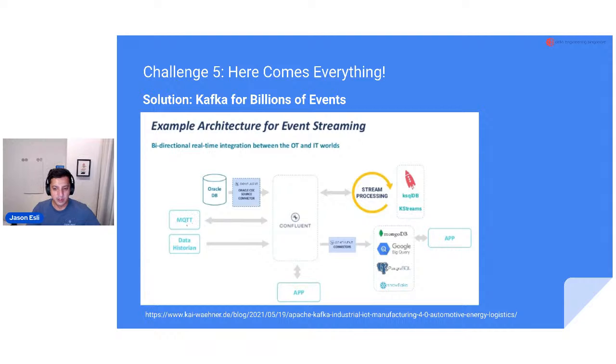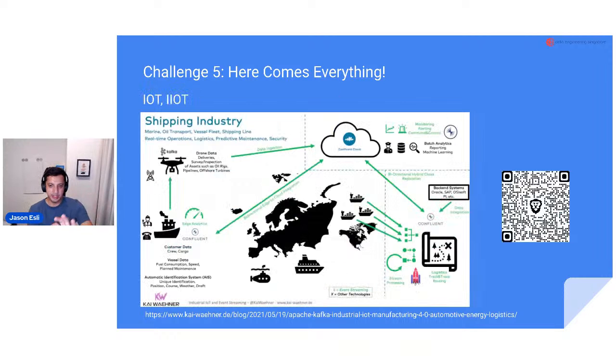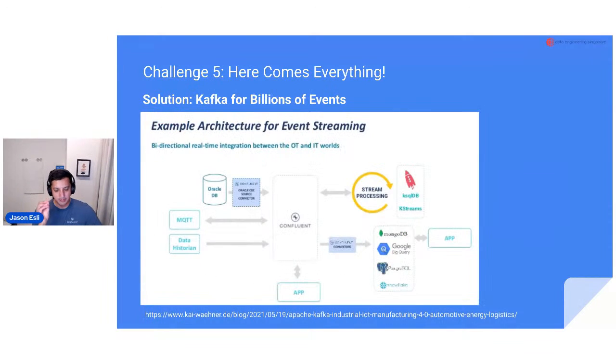MQTT, I'm not sure if a lot of you are familiar with, is similar to Kafka, but it doesn't have persistence and it's more lightweight. And that's used amongst IoT devices, right? So a lot of the devices that you see here, typically they will use MQTT or some other lightweight messaging protocol. And that works really well with Kafka. We can stream that data in. We've got connectors that can put the data in. It's all a similar type of concept. And in Kafka, it's more persistent.